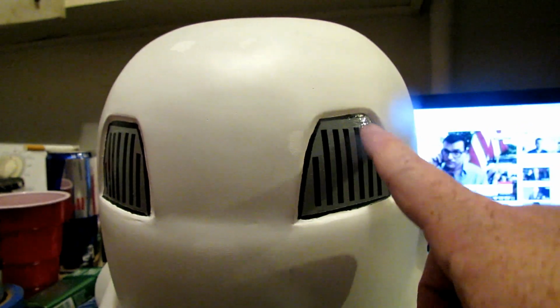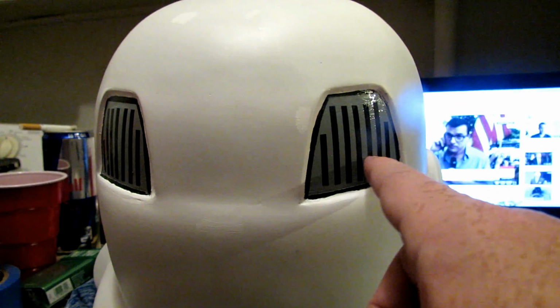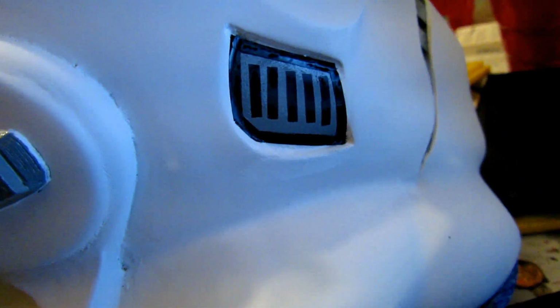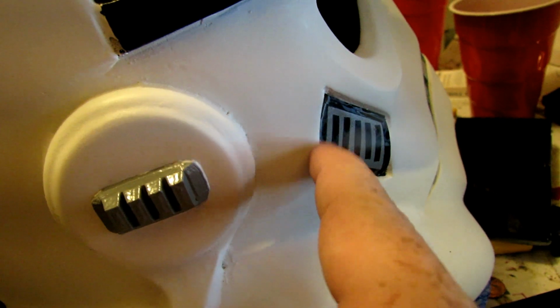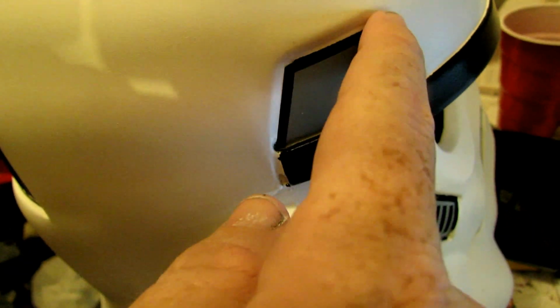I went ahead and did pinstriping on the back here just to kind of see what it would look like. And I think it looks rather good. Kind of wish I would have just did pinstriping on the front. But I still think it looks good. I went ahead and did pinstriping around here because some of the lines weren't that good. I put pinstriping up the side here and on the side there just to make it a little bit better.